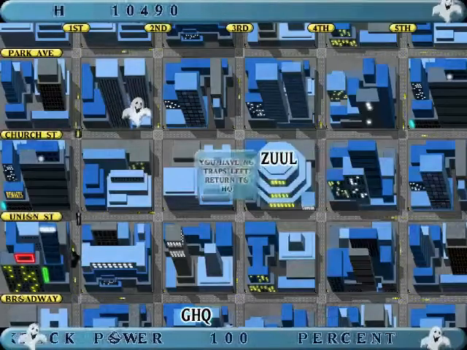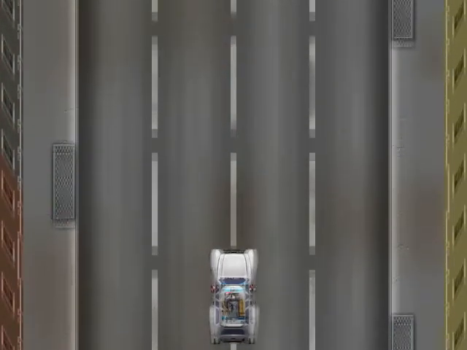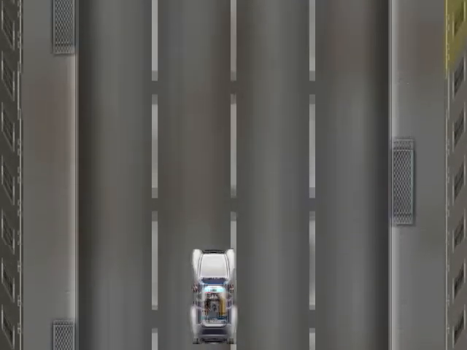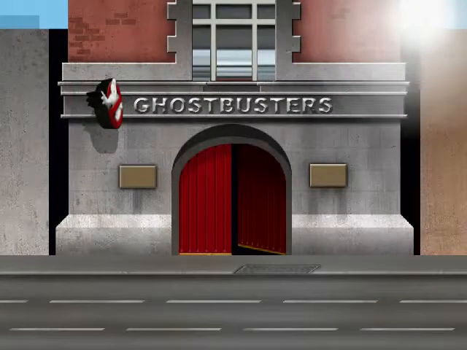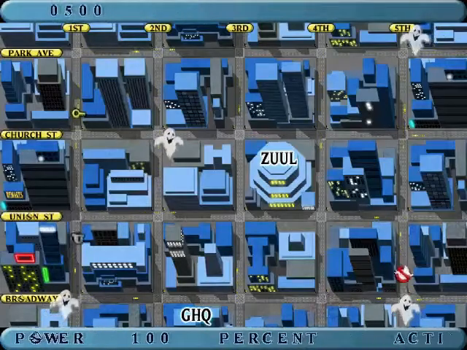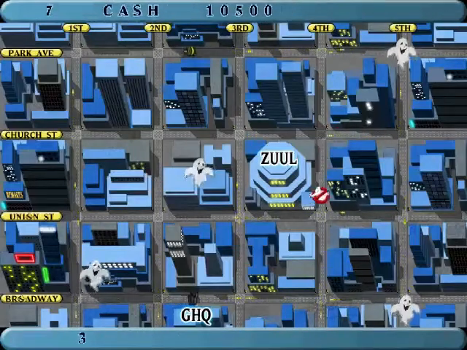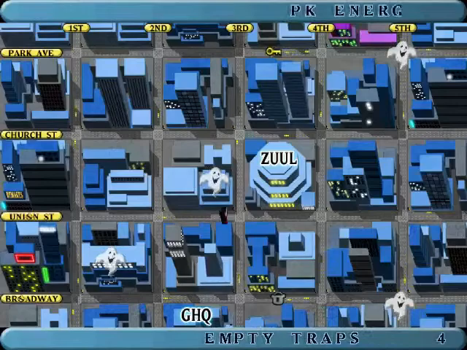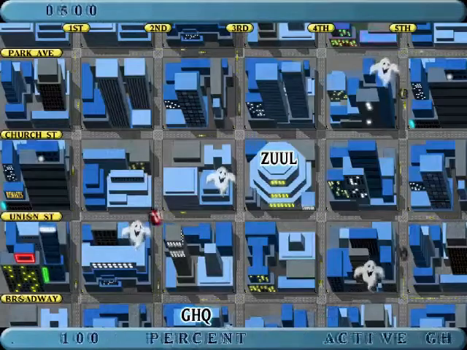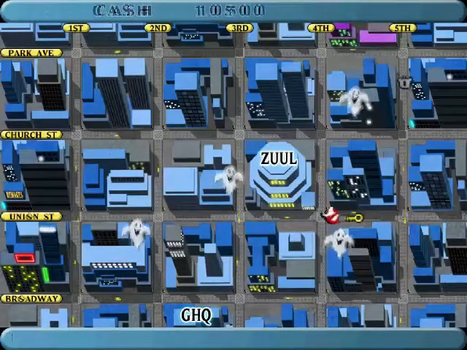You have no traps left, so we'll go back to Ghostbusters. Okay, it's just around the corner. Going on at the moment. So you can see at the top of the screen we get rolling messages. Top tells you your bank balance and the PK energy. Bottom tells you how many traps you've got left and how many men are active.